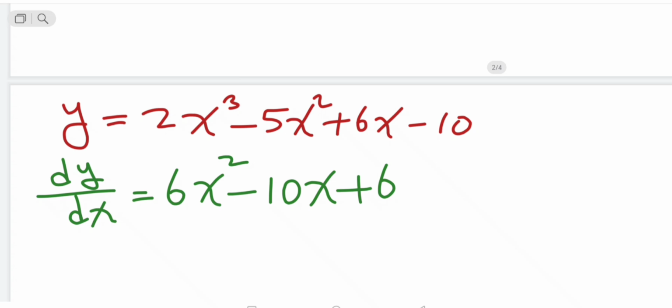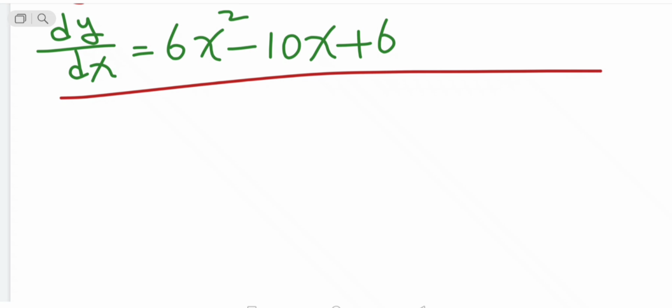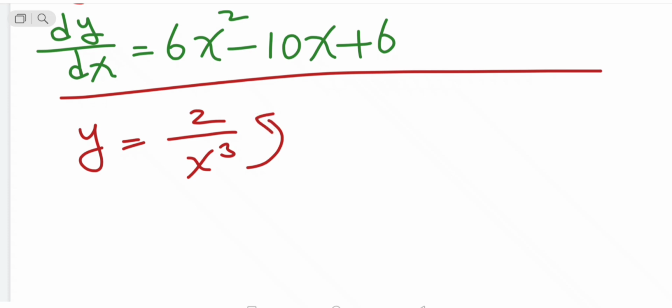Okay, let us see the next question. If x power is given in the denominator, then how to solve it? For example, y equals 2 over x power 3. We didn't study any rule for this. The x is in the denominator. What will we do? We will bring it to the numerator. So what will be the change? If I bring it up, the power sign will change, so x power will be minus 3. If you bring something from down to up, the power sign will change. If you bring it from up to down, the power sign changes.